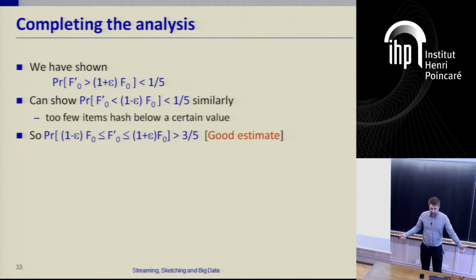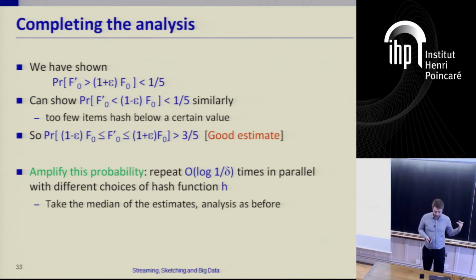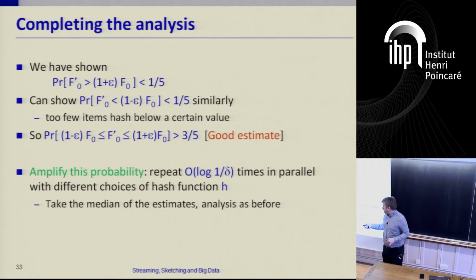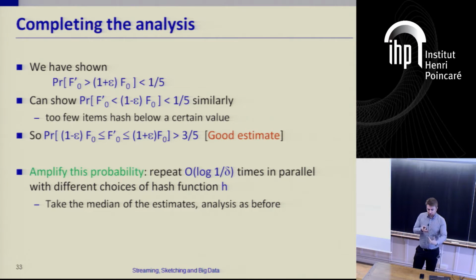So then what do I do? The outline that I showed a few slides ago: I'll repeat this a few times in parallel and take the median of the estimates. And again, I'm good with constant probability, so things go wrong only if many more independent runs go wrong, and the Chernoff bound squeezes that very quickly. It's exponentially unlikely to happen very often.